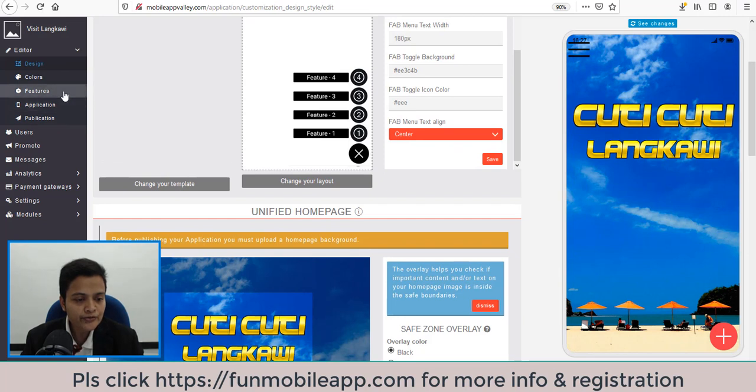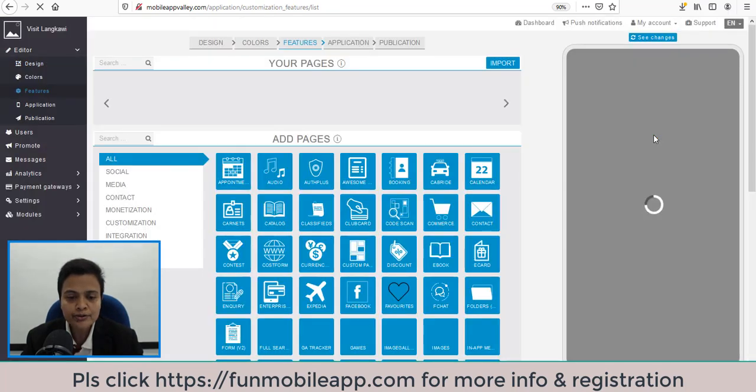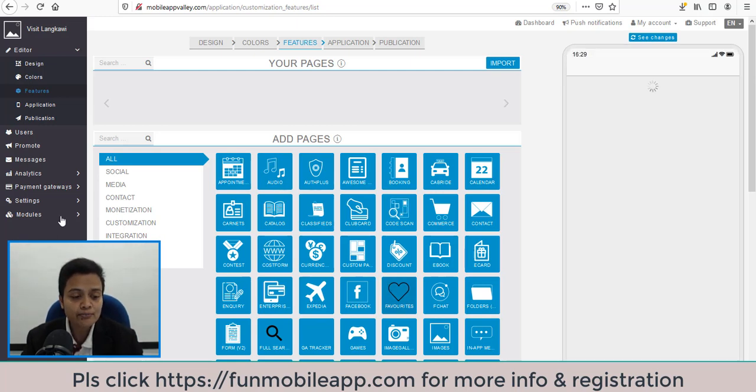Okay, so we're going to go to features. Colors is to make amendments on certain things in the homepage image, and also colors is where you go for the CSS if you want to make changes. But I'm not going to show that because the majority of our users are non-coders. They just want to know how to start first. So we have more than 100 features here, ladies and gentlemen. To be exact, we have 130 features, including if you put in the modules here.